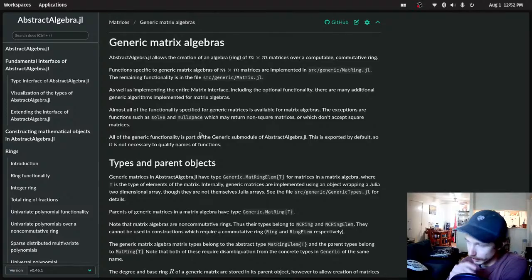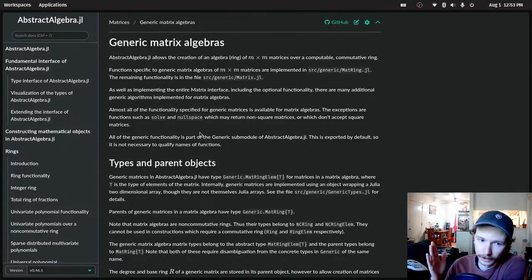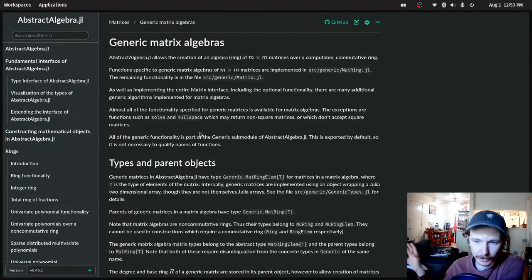Okay, so the Hecke matrix algebra type really is for specifying R algebras where the coefficients are not the ring R. And I guess for AbstractAlgebra, the matrices and the matrix algebras are matrix algebras of coefficients the base ring.